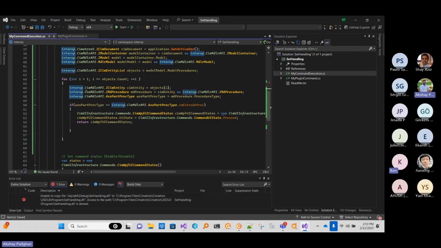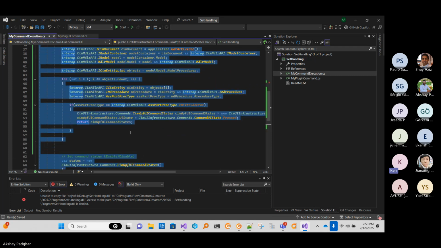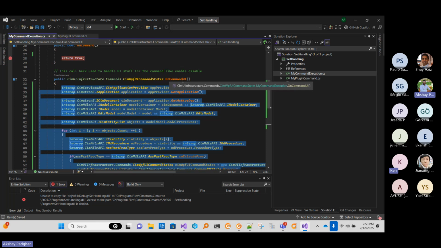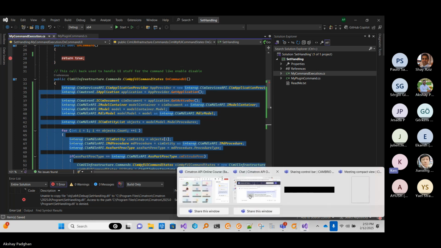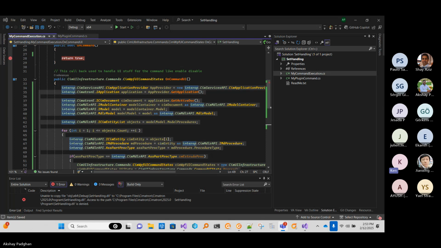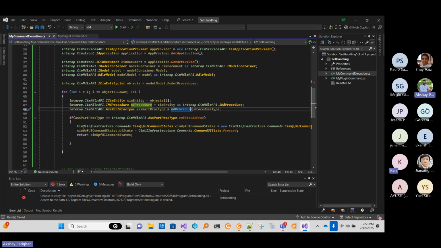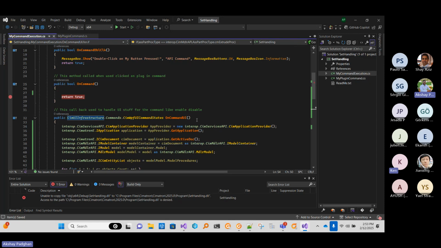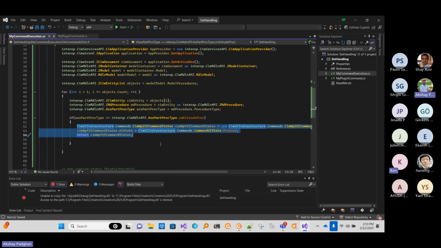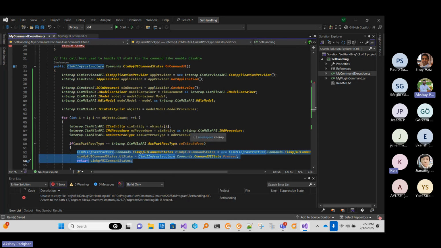Okay, so I am going to paste this code in the chat. You just have to replace the code in on command UI. I'm taking a fast move for this function because most of the code we are already familiar with from the first session. We just created 3 new lines which are related to this session. Otherwise everything is old. Okay, so try to execute this code on your plugin and let's see if the command is in press state or not.